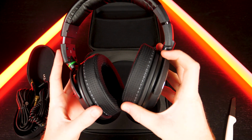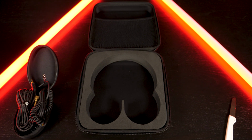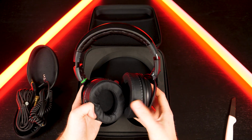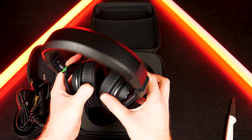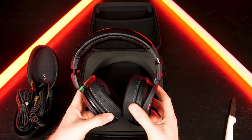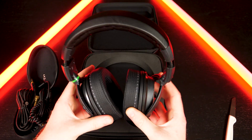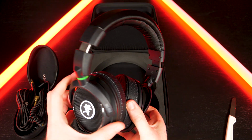It's quite tight, but I feel like, you know, that's kind of what you want for this sort of style of headphone. Blocks out a fair bit of sound as well, which is nice. They're not noise cancelling, don't get me wrong. You can still hear, but not bad. So yeah, we'll do a full-on review of these over the next coming weeks, and we'll test them out, mixing, editing, everything you could possibly do with these, and we'll get back to you on how they sound.